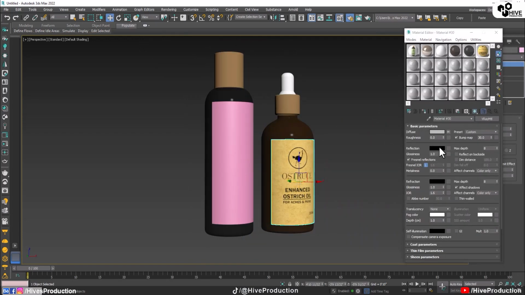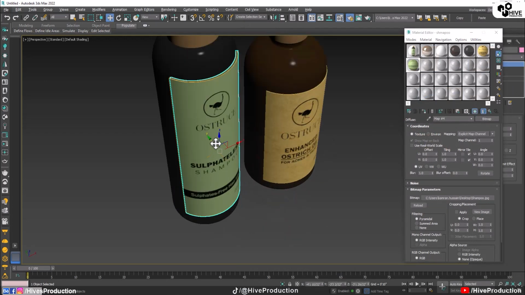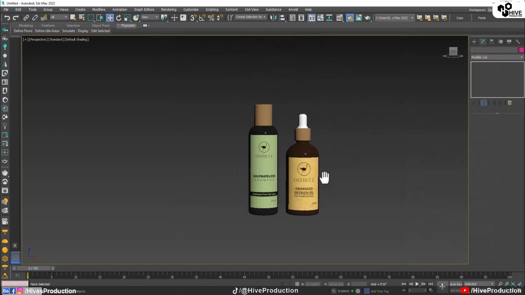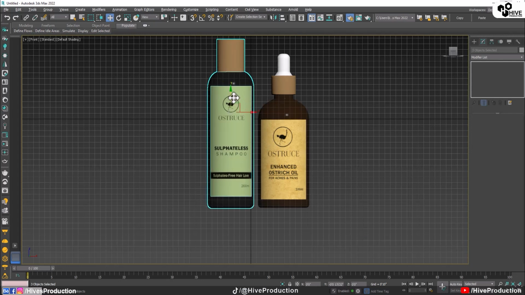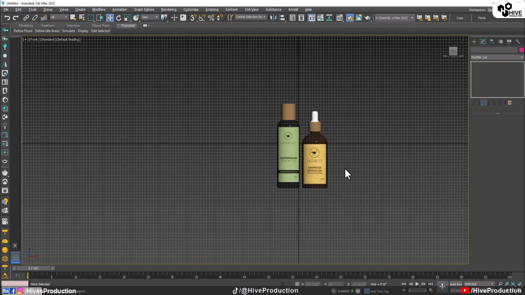Now this time I'm going to call my other texture. I'm going to give it reflection first here, 0.85 glossiness. I'm going to duplicate this one, it's called shampoo, and I will call my material of shampoo, which is this one. Select this one, assign it. So my bottle is ready with full texture. It looks beautiful. I'm going to make a close look of it. Select all of them, make them a group. I'm going to give them a name, it's called bottles.